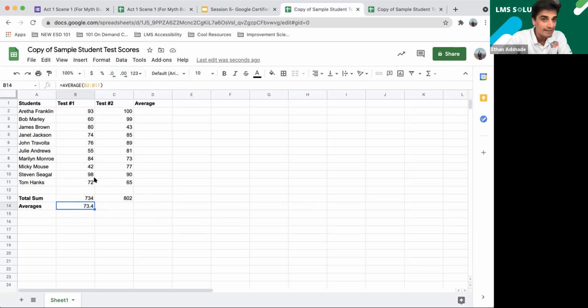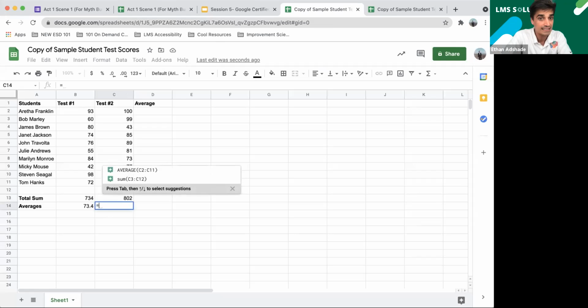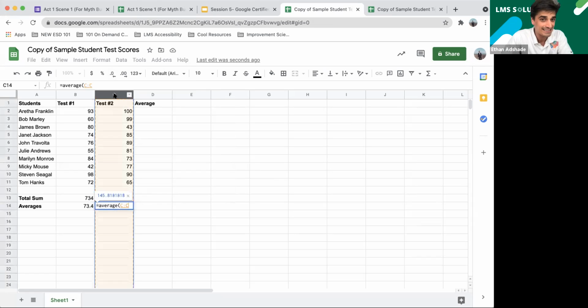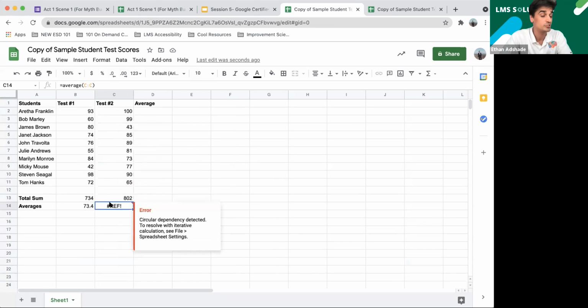Now, I want to make this very clear as well. If I came here and clicked, and I'm just going to the one right to find the average of test 2. And I click equals, and then I click average, right? And I'm just typing in this average. And I click this entire cell and click enter. Oops, that said reference. Let me do this real quick. Okay, the reason it won't allow me to do that actually right now is because it can't average this numerical value or a text value. So that's one of the things that's already popping up.